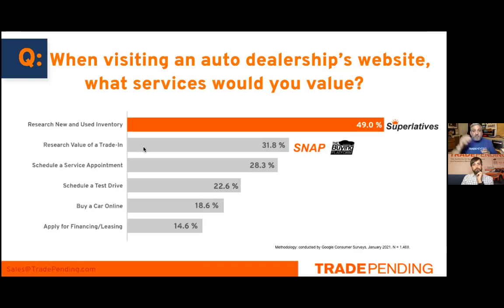So that's when that little light bulb went off with our founders. And they're like, hey, we got a business here, because if we can find a way to give market data quickly and easily to the consumers and they can get that trade value, we're good. And here we are now 8 years later, or almost 8 years later, with 3,200 dealer partners around the country using our trade tool. Something must be going right here.